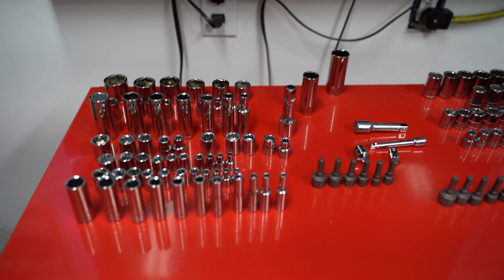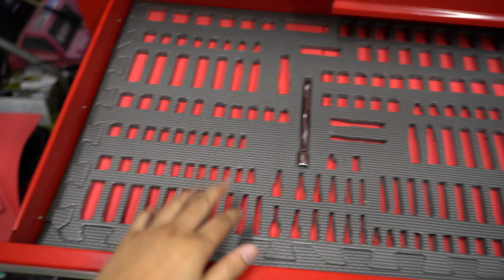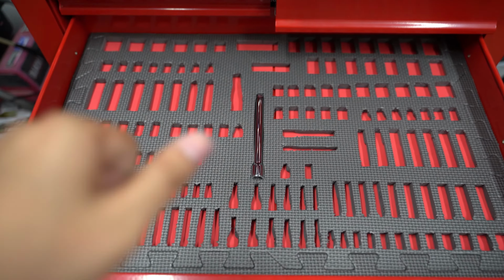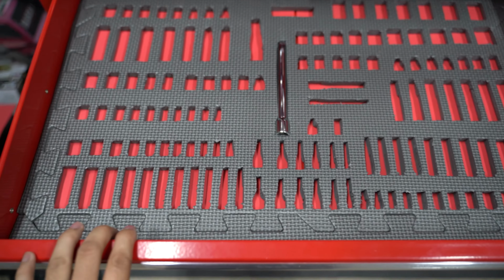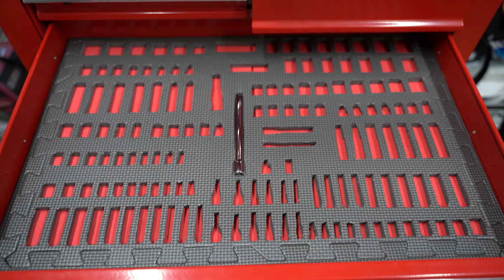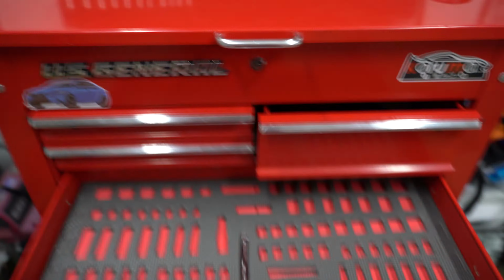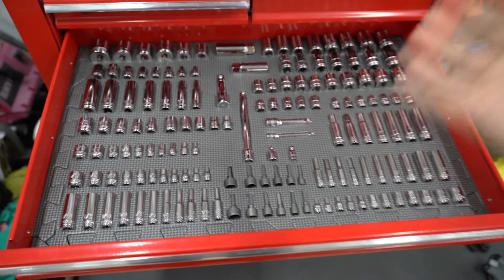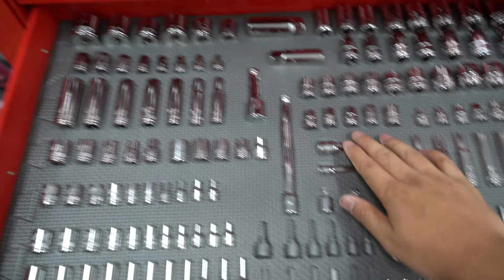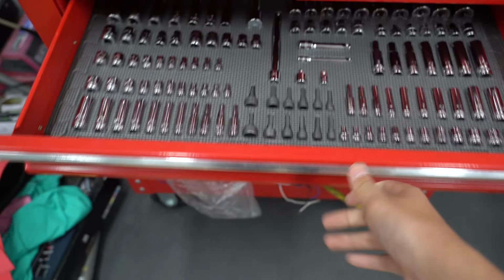I had the sockets laid out up top. Of course, it's not gonna be standing, it'll lay flat, but I have SAE on one side and metric on the other, so it'll be nice and clean and neat and organized. So we're gonna fast forward to me putting everything in right here in 3, 2, 1, go. Woo! Tell me that's not beautiful now. Look at this. Nice, each in its own place. This doesn't move, nothing.